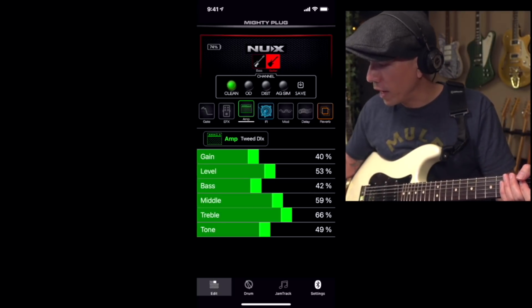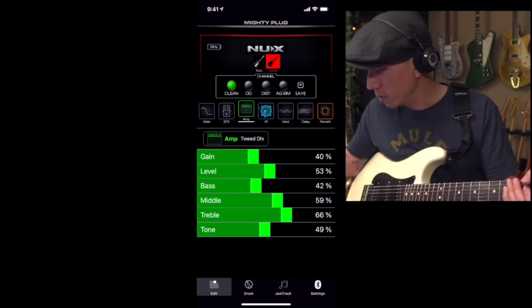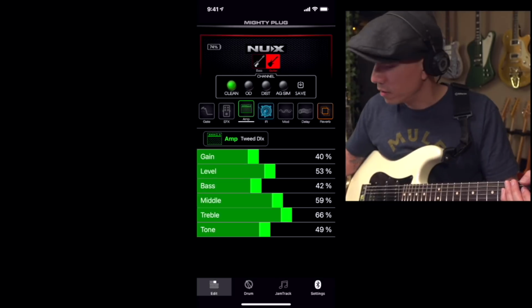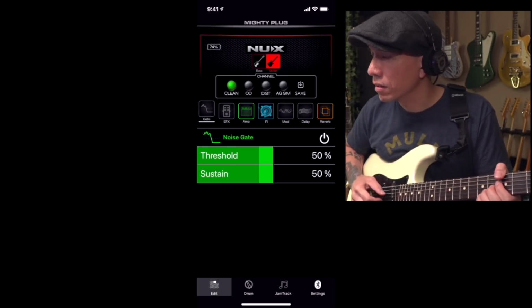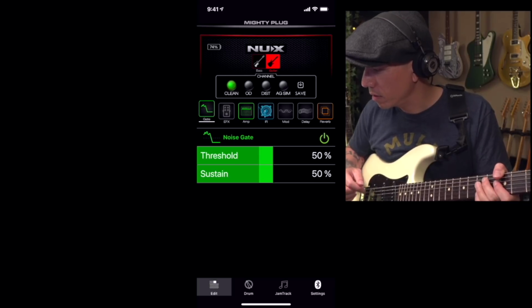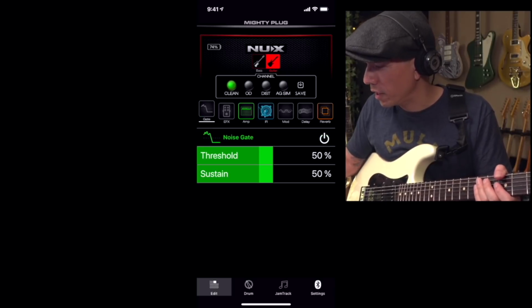So you have gain, level, bass, middle, treble, and tone, which I don't know if tone might be like presence on a real amp. Looking at the controls on top, you've got a gate, noise gate, which with clean, you don't really need to use it that much. But once we get to the dirty channels, we'll check it out.